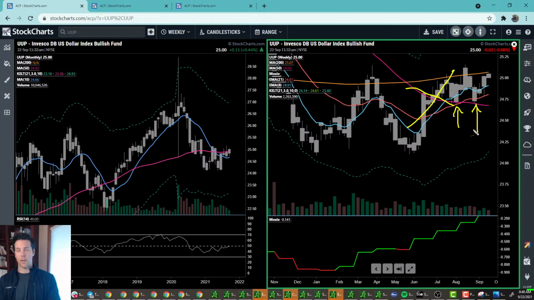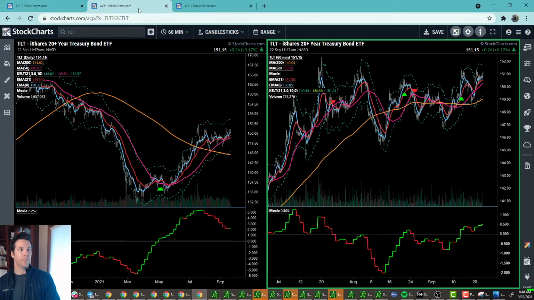So it's been having to do some sideways movement to do that. So there's the possibility that TLT might need to do the same thing. If we go back to the TLT, yes, it looks pretty decent. As long as price can continue to hold the daily 50 with the 8 over the 21, then it's good to the upside.